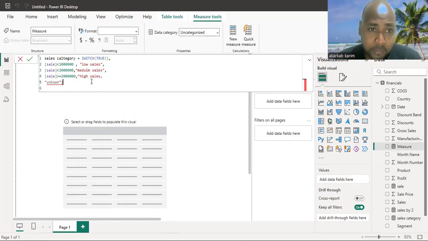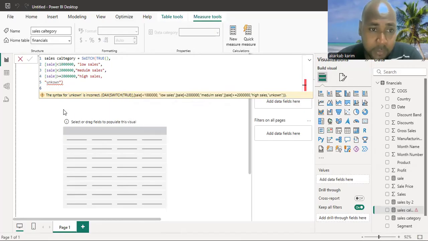This is the right syntax. So why does it give me this error? Let me check a few lines. Where is the error here? Let's press enter. It's incorrect. So why is there an error here?